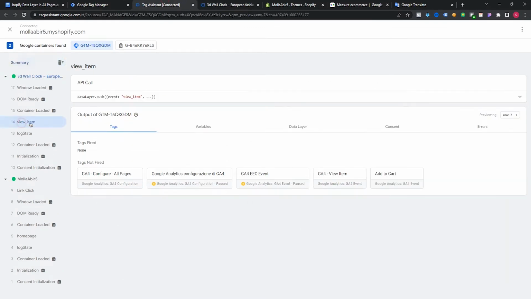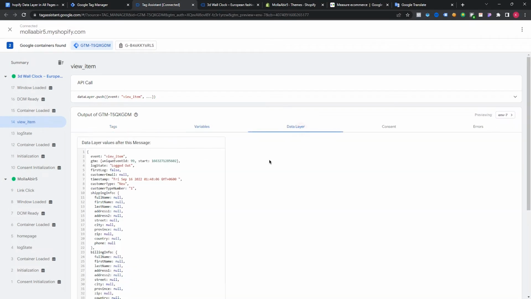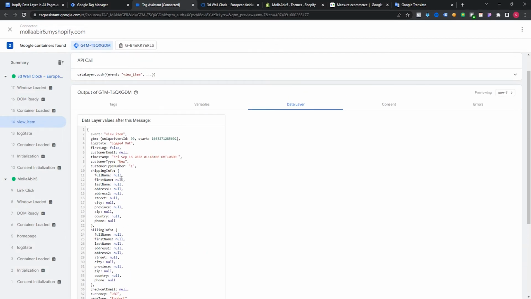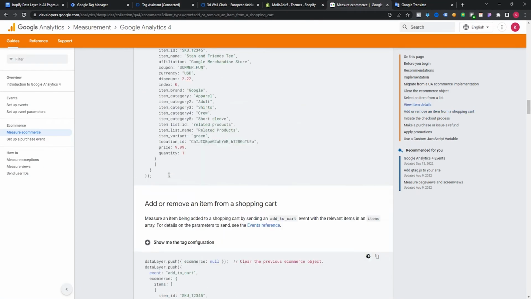Boom, and as you can see, this is view item, and our data layer is enabled. This is according to GA4, the data layer is view item.